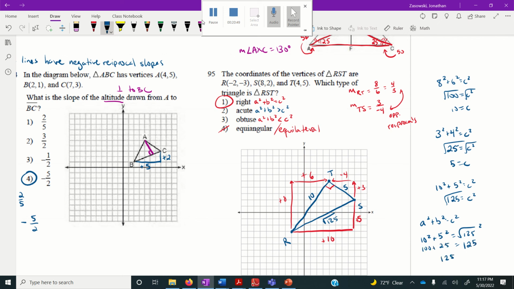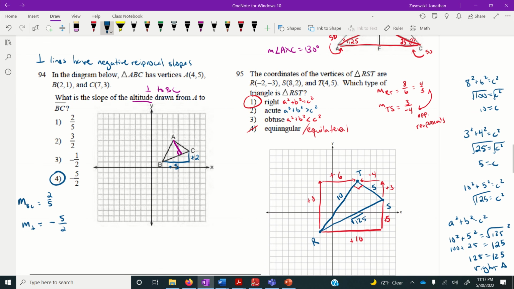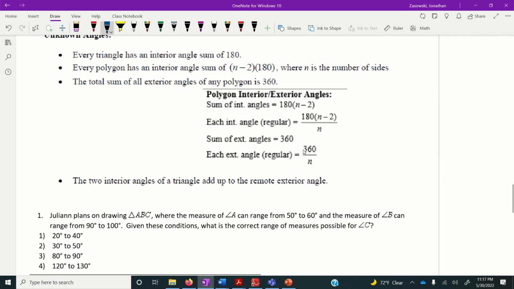And so since these two things are equal, that is a terrible looking 5. It's more like a square root with a little thing down there. This means this is going to be a right triangle, since a squared plus b squared is equal to c squared. So that was just another option for you to answer this question. So if it's asking you what type of triangle, you can use slopes, you can use the Pythagorean theorem, and then you'll just check.